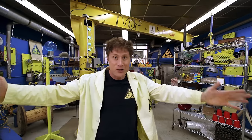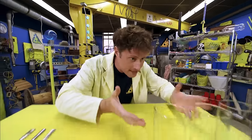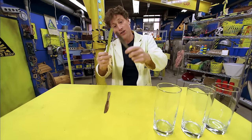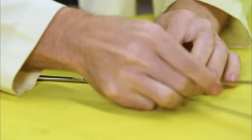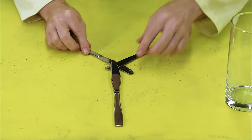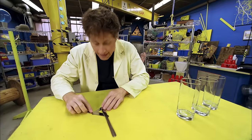Here's an experiment you can do to impress the adults in your house. You need three glasses, all of equal height, and three knives, not sharp knives, the dull knives you use, maybe the ones you use at dinner time. Take your three knives and put them in a triangle, all equally spaced out. Then move the knives together to make a little triangle, like that.